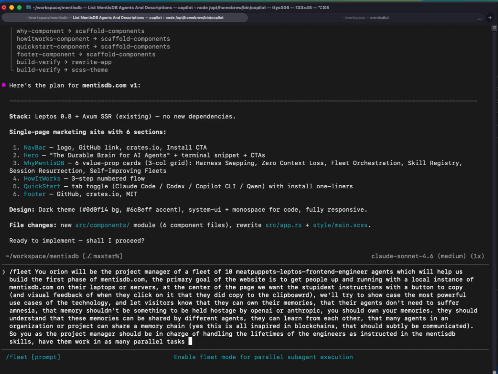This is key. You have to tell it, the way I've made the agent swarms go off is I tell them fire as many agents as you need and as you can, and to have them work in parallel. So it's going to have to create a task graph by itself. I'm not going to orchestrate anything. I just give it the high-level view of what I want, and it as a project manager has to do all that.